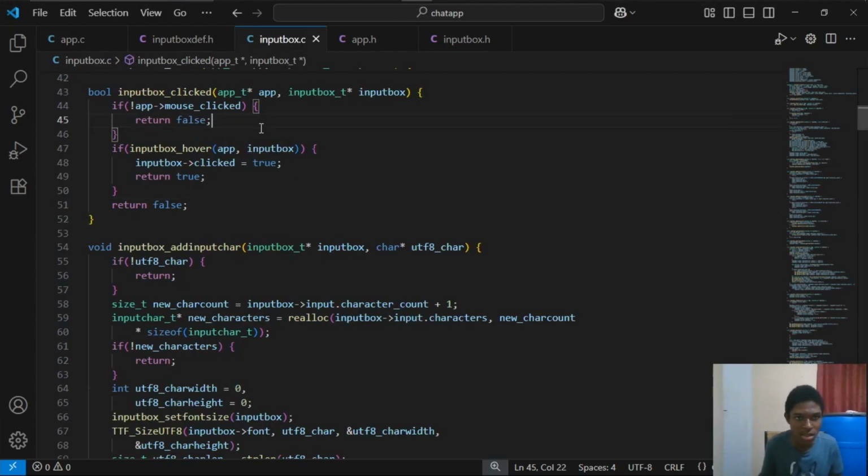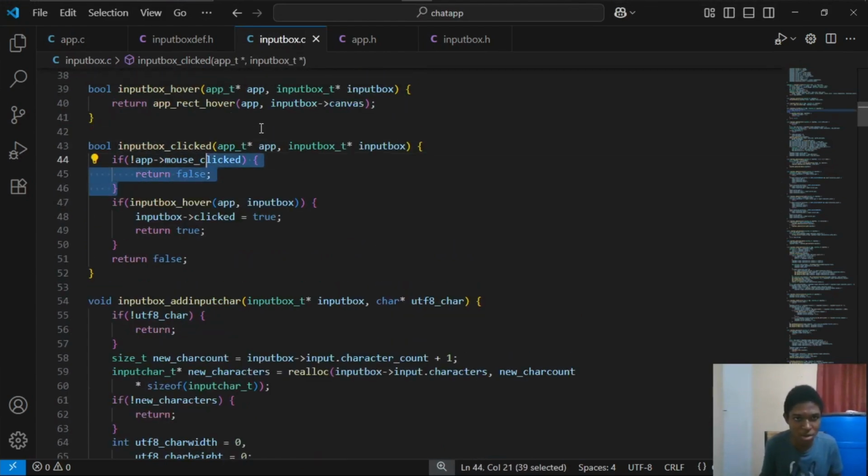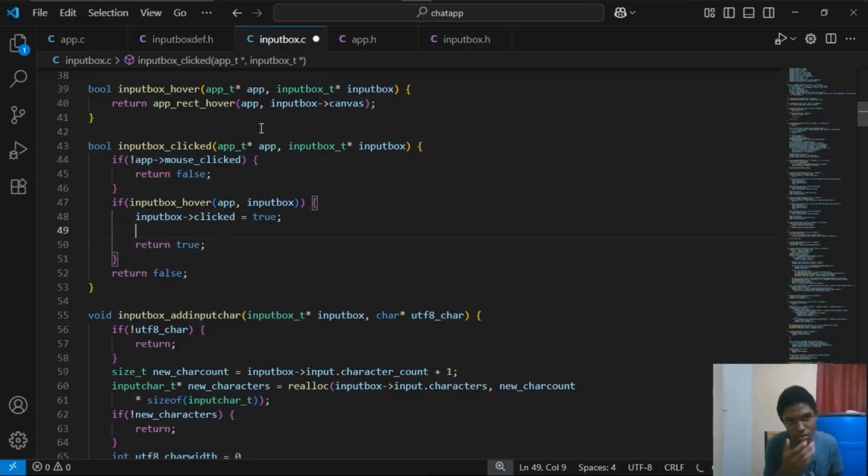So we check if not up in mouse clicked, then we set our input box clicked to true. Yeah, we need to set our mouse click state back to false afterwards.